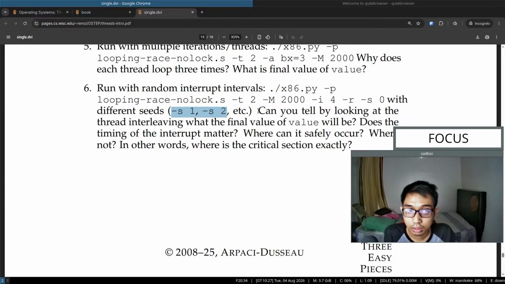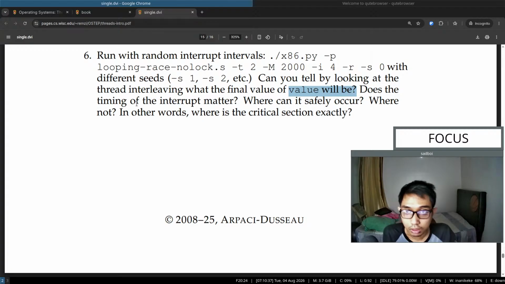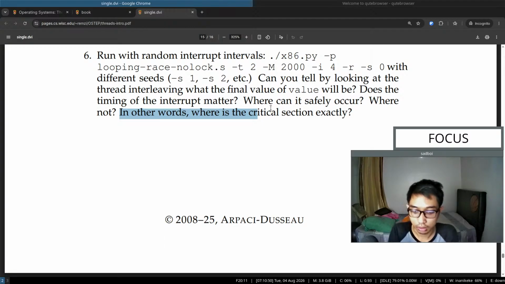Okay, can you tell by looking at the thread interleaving what the final value of value will be? Does the timing of the interrupt matter? Where can it safely occur? Where not? In other words, where is the critical section exactly?